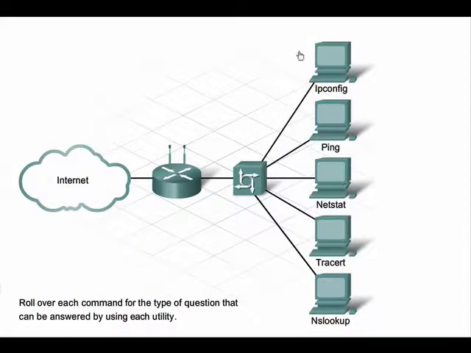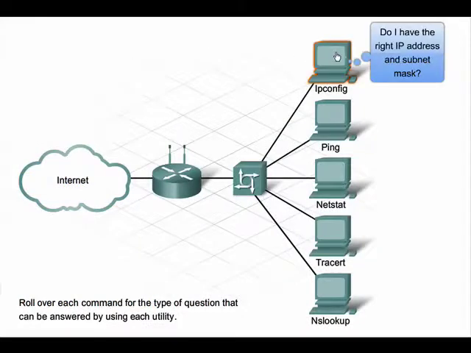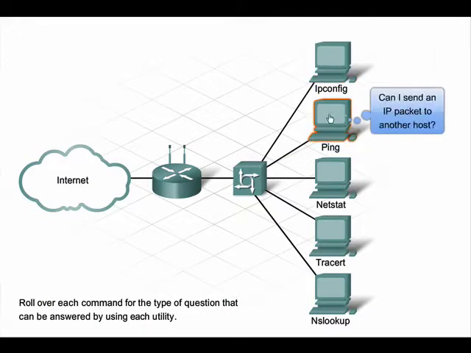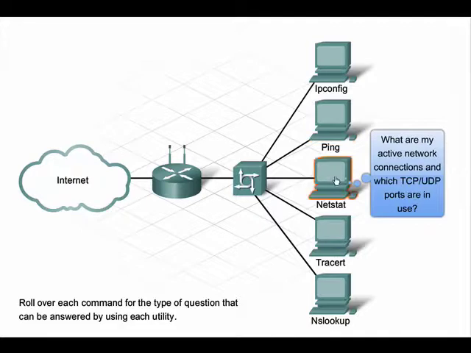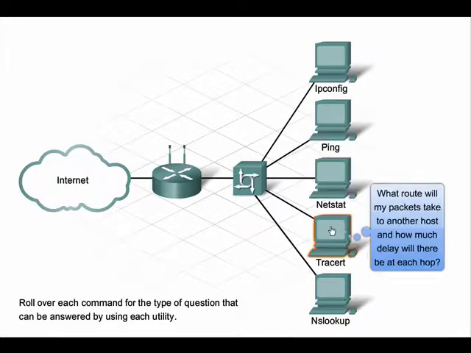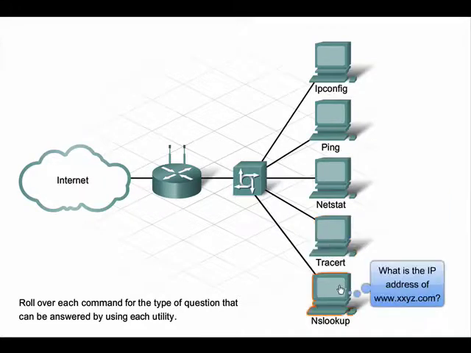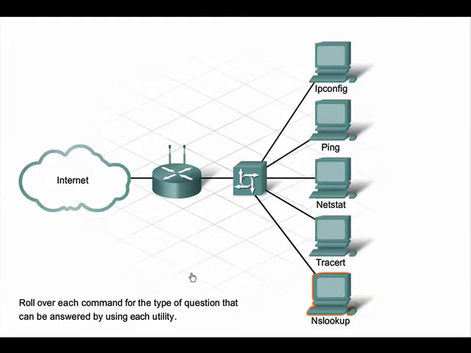A number of software utility programs are available that can help identify problems at the network layer. Most of these utilities are provided by the operating system as command line interfaces. These are also called CLIs. The syntax for the commands may vary between operating systems. You can practice using all of these utilities as you troubleshoot network problems in the lab.